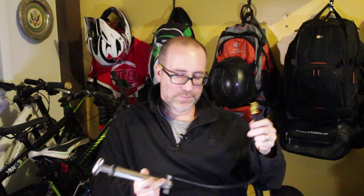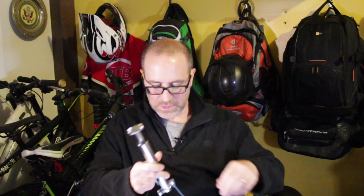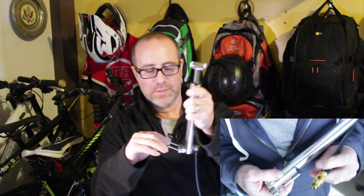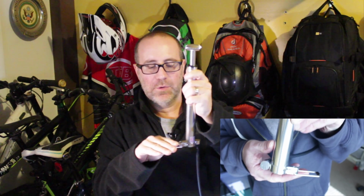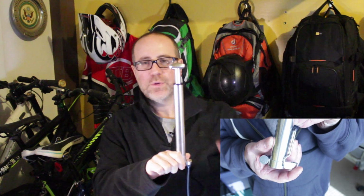So why did I actually get this one? Besides the high volume, it does have the tube, which is huge, because with the fat bike, you're pumping the heck out of that thing to fill that tube up. If you have the ones that you mount with your hand on the valve and then pump it like that, you have a tendency of wiggling the pump and you can break the valve. So with the hose, you don't keep putting that motion on the valve. The other thing it has is this cool little footrest adapter, a little bracket thing here. It bends down, and then you can step on that with your foot or your knee, and it makes it easier to stabilize it when you're pumping.